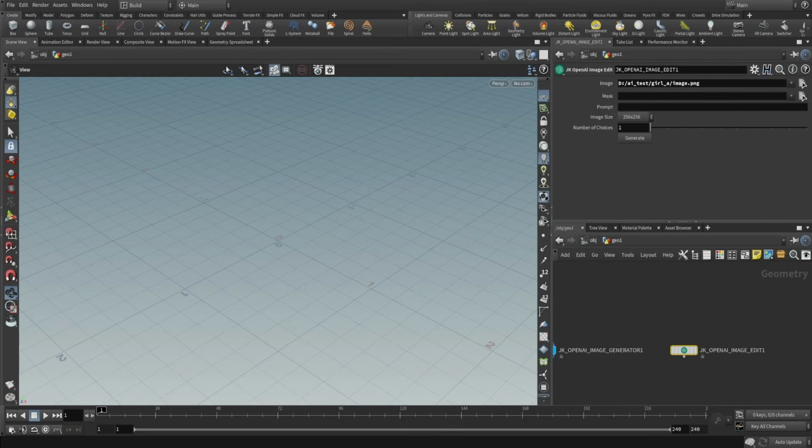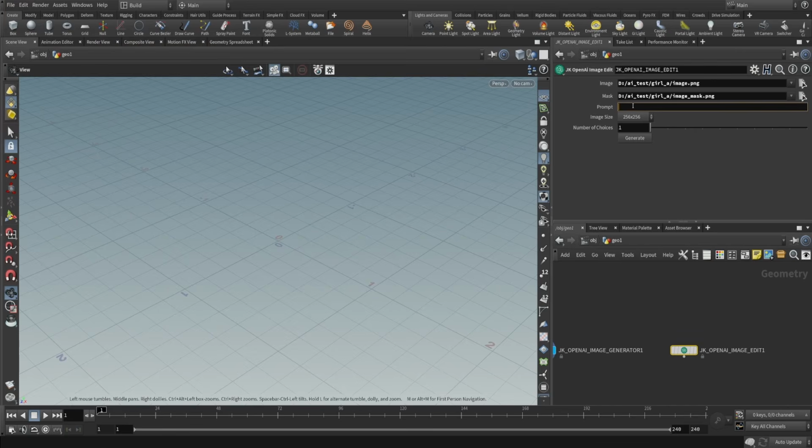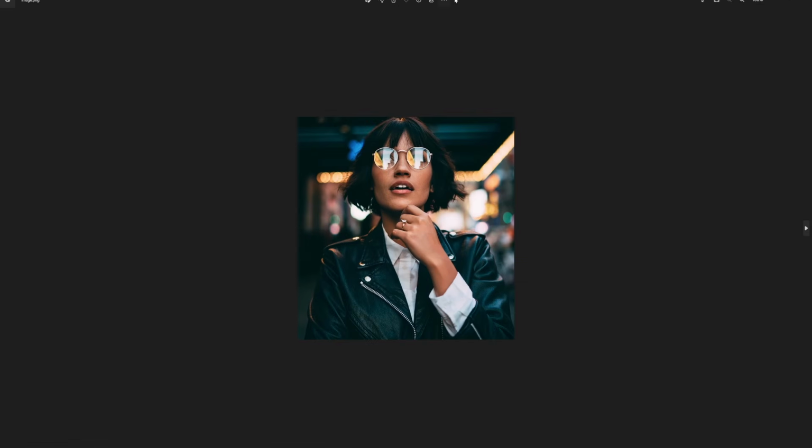Okay, now here is the mask. Then you need to write the prompt, fill background, for example, and generate. So far so good. Here is the AI generated image, and here is the original one.